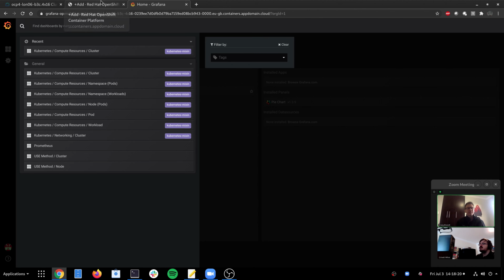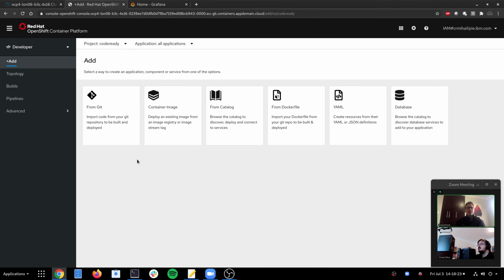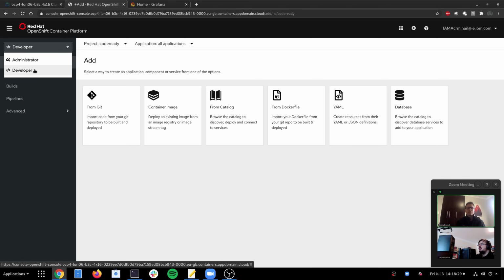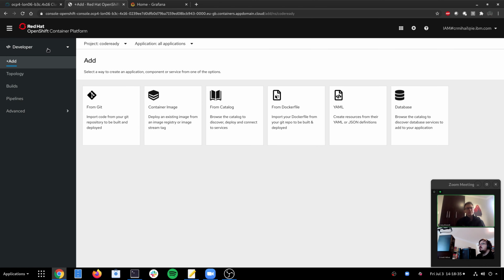Okay, thank you. So while you were giving us this introduction, I was exploring the UI here a bit. So let's start with the developer view because this is more interesting. Before we deep dive into everything, I want to ask what makes this developer view different? What are some of the key features that I'm looking at here on the screen?